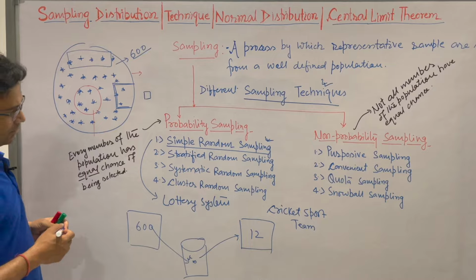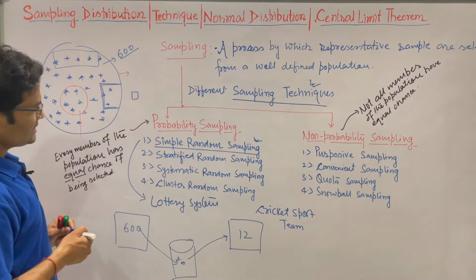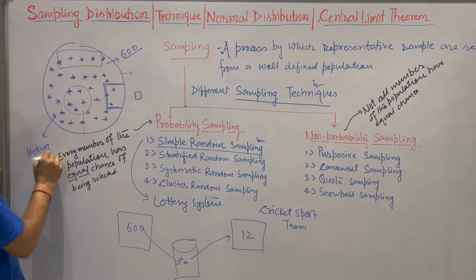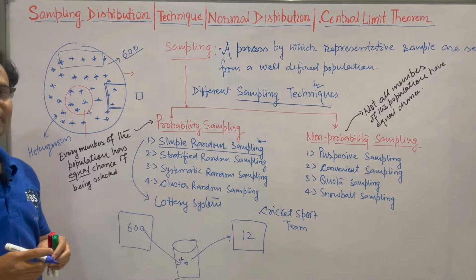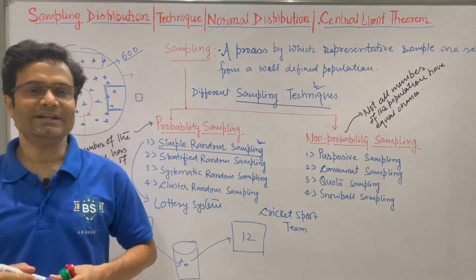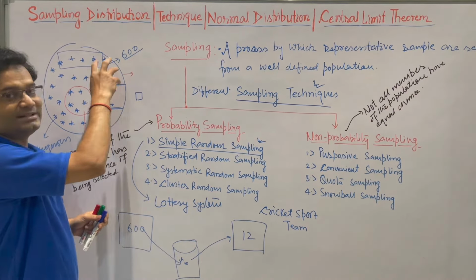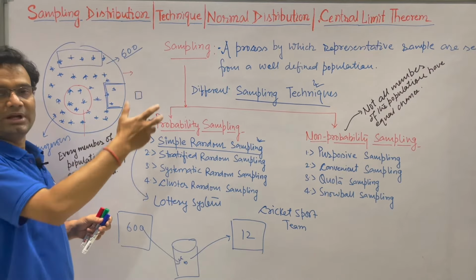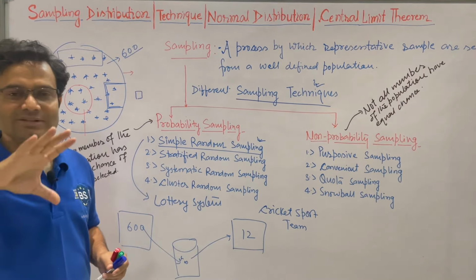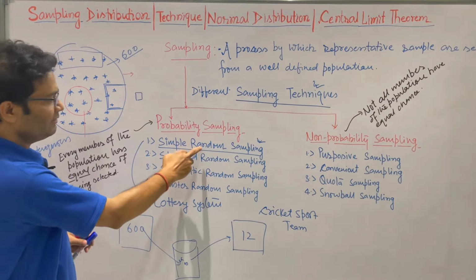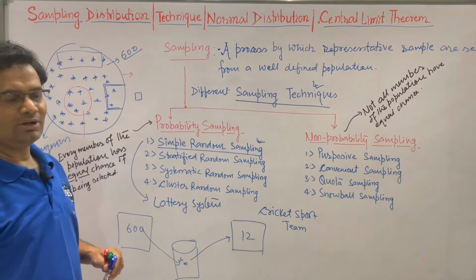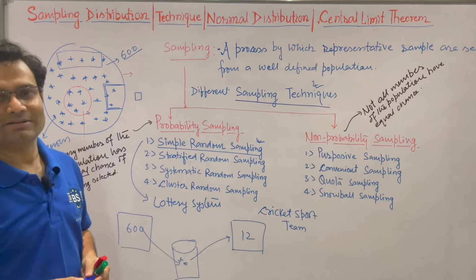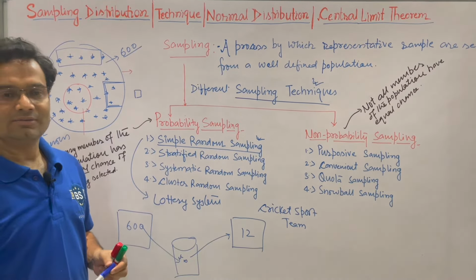But now suppose the population is heterogeneous. Heterogeneous means you have varieties of data. Suppose here we have different genders, different ages, different IQs, different financial backgrounds, and you have to pick from all the categories. If you choose random selection, it could be that all the people come from one category or two categories, right? So you cannot cover all the different kinds of categories in your sampling.